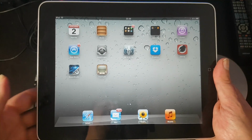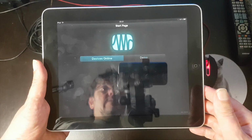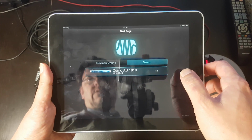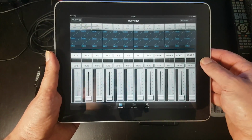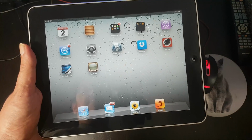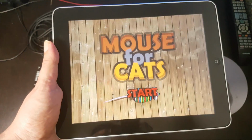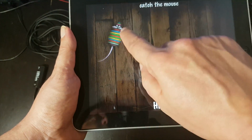The first thing is I use it as a remote for my recording interface, because I can use this as a mixing board to mix live. Let's see. Come on, you piece of shit. Here it is. And then do it remotely through Wi-Fi. The second thing I use it for is the guitar app. And I know this sounds really decadent. The thing I use it most for is as a play app for my cats, so they can play with it.